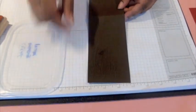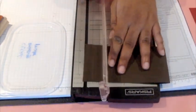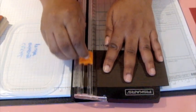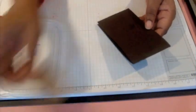You balance it out. The only thing that I didn't like about the way this turned out is that it has a little tiny edge of it that didn't get the wood grain stamp. And so I used the cutter to cut that little piece off. I wanted the whole front face of this to have that wood grain embossing. So sometimes I don't hesitate to cut off, although you could stamp twice with the wood grain stamp and get that little bottom piece. Again, I would have a hard time lining it up.